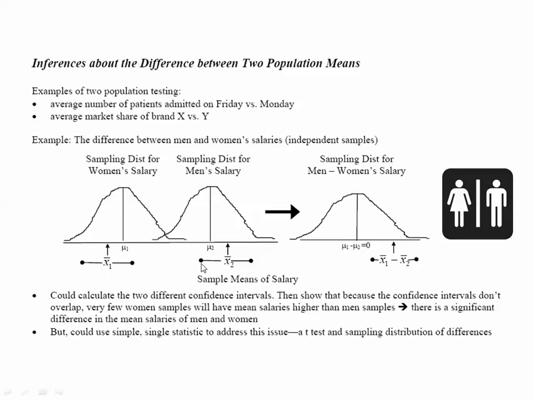Essentially what we're doing is we're taking the mean of the first minus the mean of the second, and we're asking the question, is the difference between the two means equal to 0? If it is, then there's no difference between the two means. If it's not equal to 0, or something greater or less than 0, then we would say that there is a statistical difference between the two.